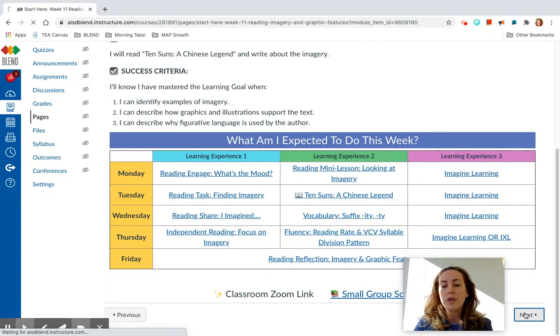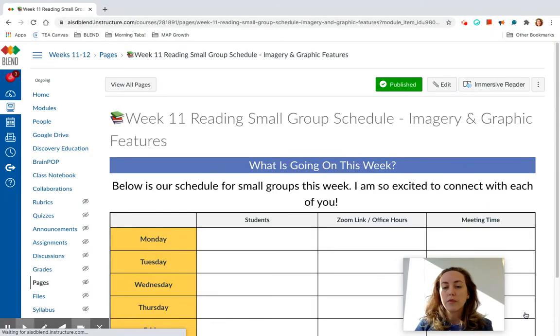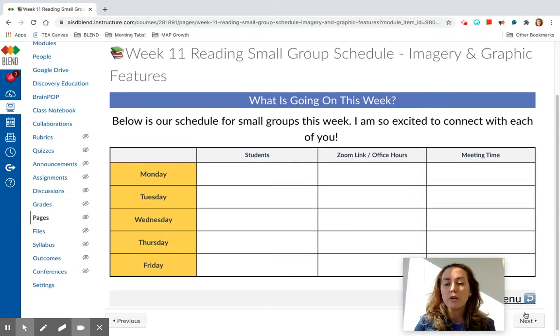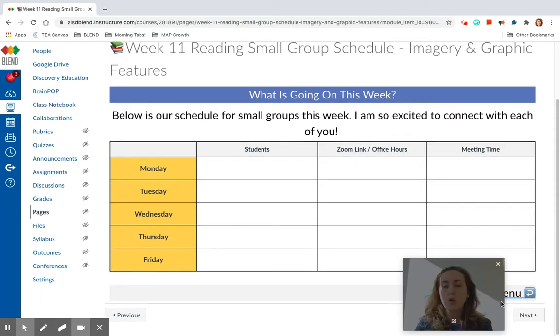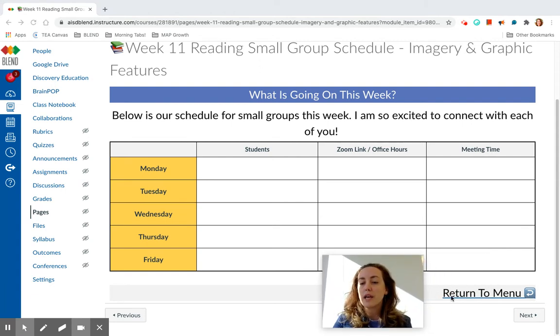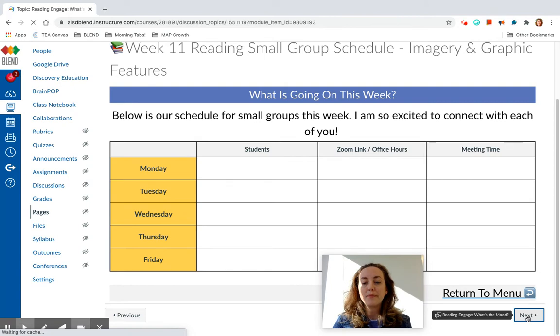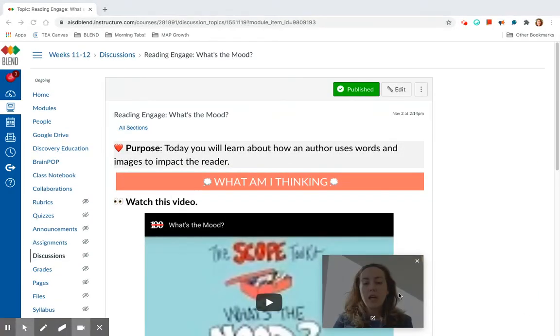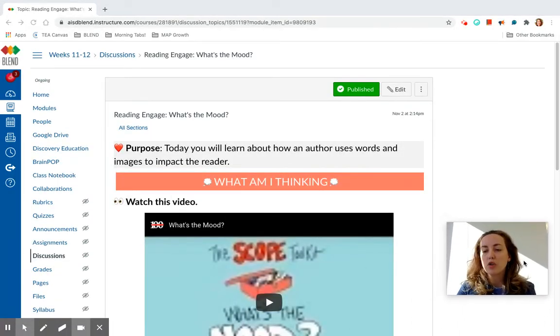As students go next through the material, they will get to the small group schedule. Now pages at the bottom will always have this return to menu option. And then you'll see some additional small structure changes on the actual page.